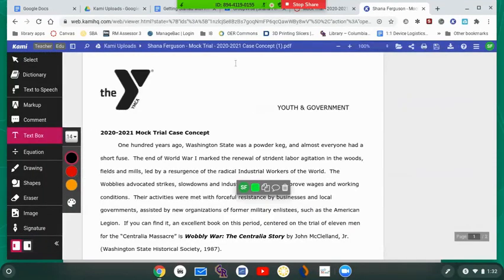So that's just a few ways that you can open a PDF, upload it from your computer if you need to, and then download it again if you need to download it. And you can always reach out for help if you need it, because there's definitely a lot of features in Kami, and some of what you do might depend on how your teacher has posted it or how they want it turned in.